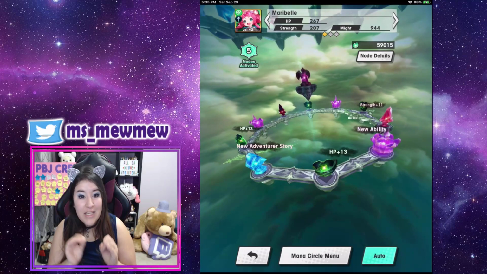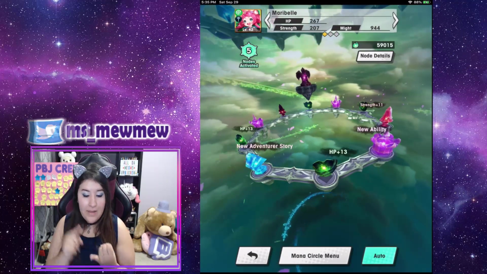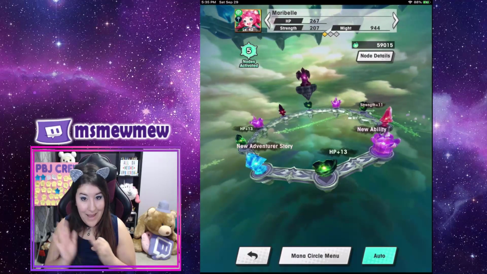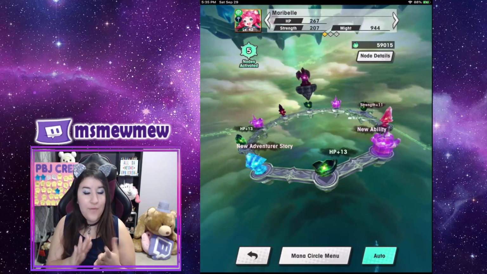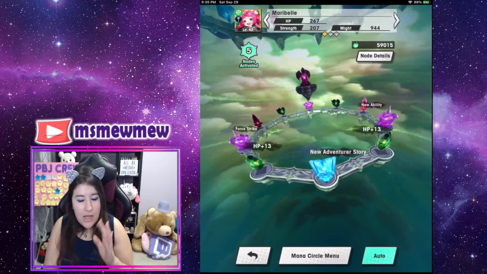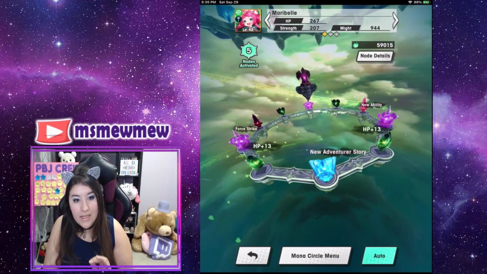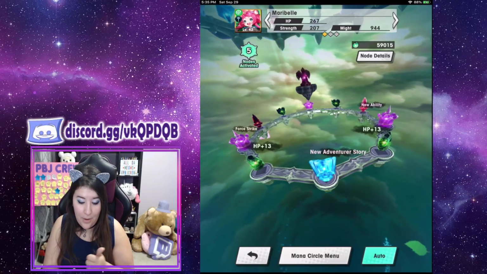So the things that I think you should focus on whenever you come into a new mana circle is the abilities and the story. After that, just go for all of the status boosts. If this character is dying too much for you, go for the HP. So definitely it's a case-by-case situation, but I say ability, then story, then everything else. That should be your priority.